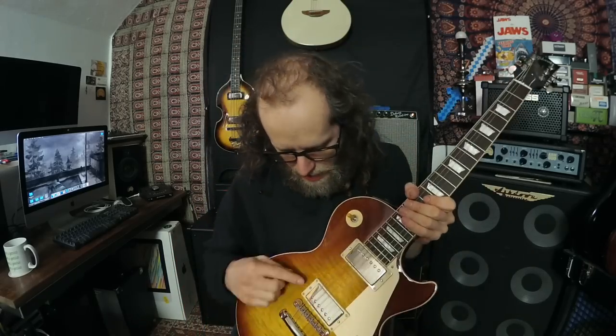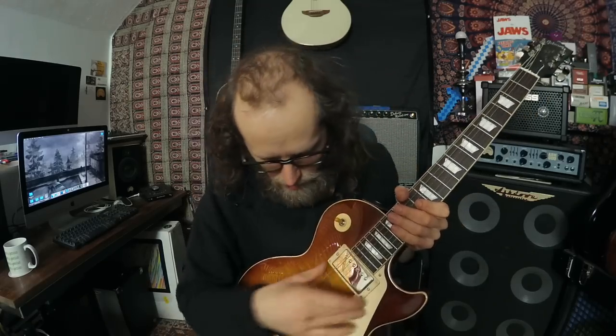But the only thing I have changed is I have put pickup rings on this. When it came, it had smaller pickup rings on the guitar, and I don't particularly like them on a Les Paul. So I bought some of the high wall ones and put them on there. And I have the originals, again, where the original strings are and all that kind of jazz. Other than that, oh yeah, I've changed over the standard truss rod cover for the blank black one that they have in the case with the guitar, because I didn't like the standard one. With the white lettering on this truss rod cover, I find the headstock feels a bit cluttered for my eyes, if that makes any sense. Right in there, right at the top, it just felt a bit cluttered.